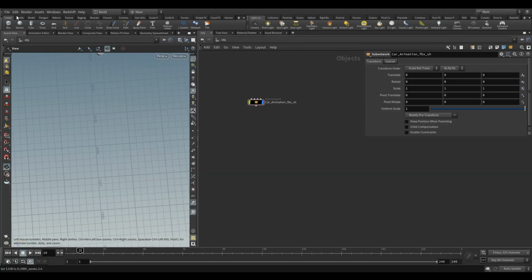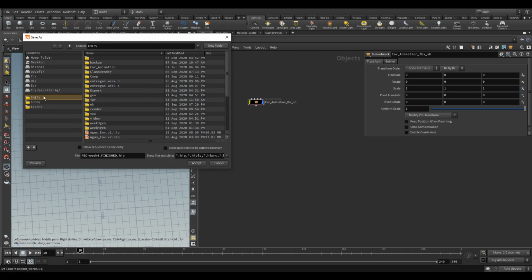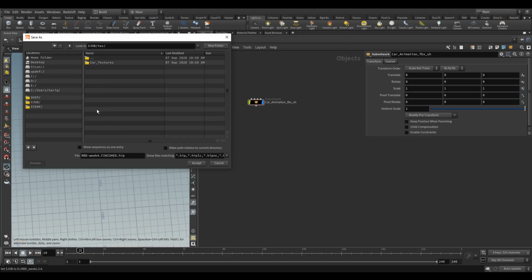Okay, and then save this, and then into your hip location. Actually, if you go into job, yeah, that will drop you in the correct location, and then you can go in there and you'll see the textures. So go to job. And then give it a name.